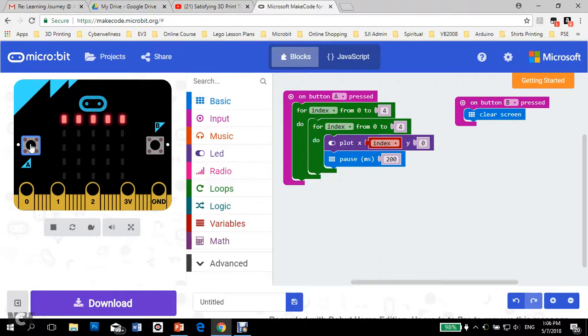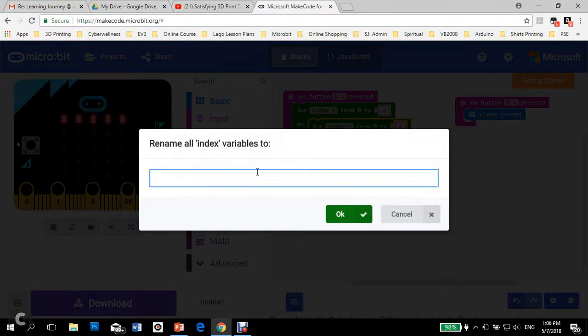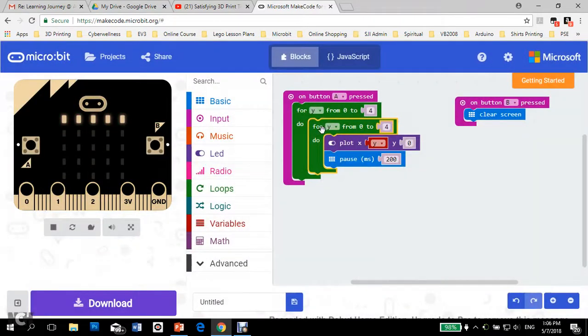And it stopped there, because index has moved from 0 to 4. So I should use another, probably rename this variable, call it item, or I can call it Y.